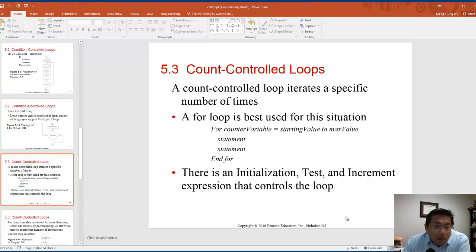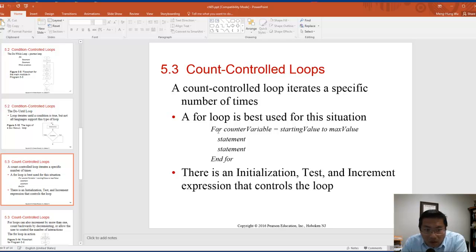Okay. And the other loop we use quite a lot as well is called the counter controlled loop. Count control loop means that if you know how many times you need to go through already, you don't do while. Of course, you can code in while and do while as well. You control the counters. That's the other one we call for loop. It's a count control loop. That one sets up a counter for you, every time it increases by 1, so you can control how many times you need this loop to execute.